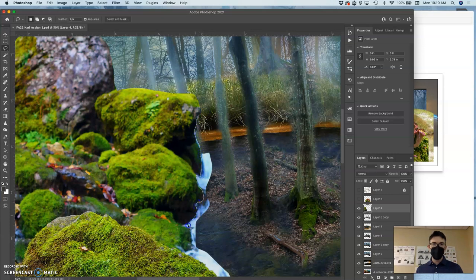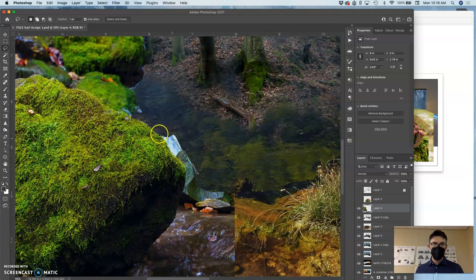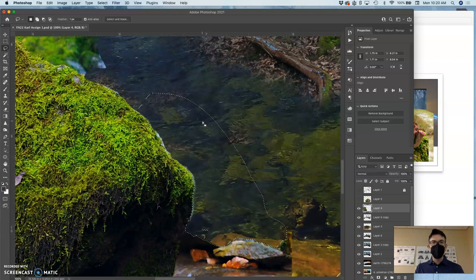I'm not sure how many of these rocks I actually want to use. But I know I want the extreme foreground one to be nice and sharp. I'm putting a lot of little wiggle in my brushstroke there, or in my selection there, so it really feels like a detailed edge of that rock. What's nice is once you've made a selection, you can also use your arrow keys and kind of nudge it in a little bit and then keep deleting away. I have a nice crisp rock edge there.